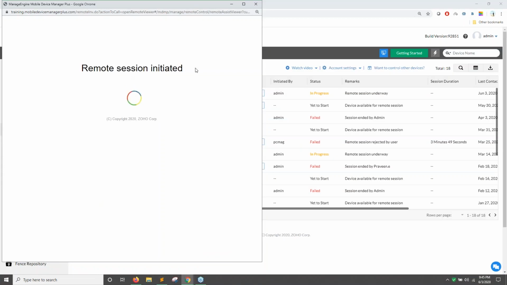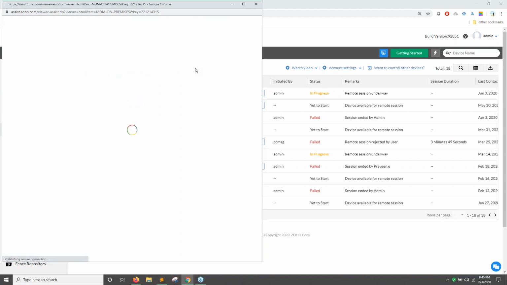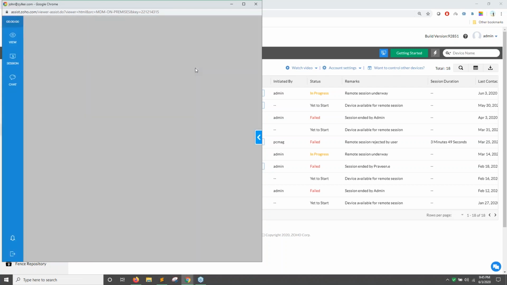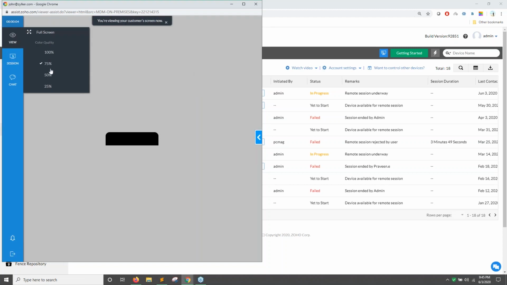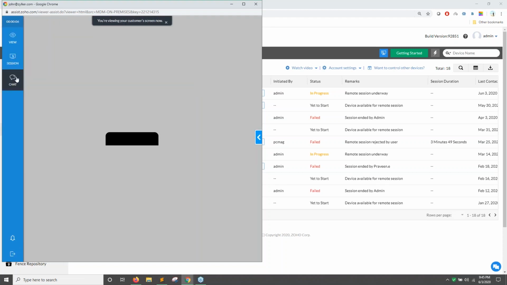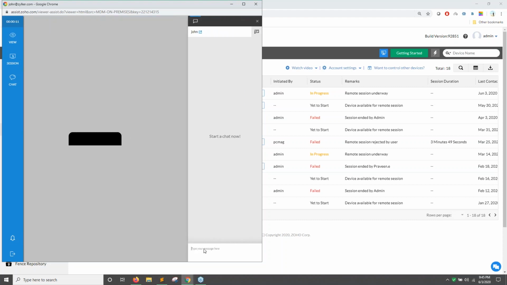And like I said, in case you wish to silently take control, when you are prompted for the remote control for the first time, you can choose always allow, and the administrators can straight away take control of the devices. And let me try to exit the kiosk mode.